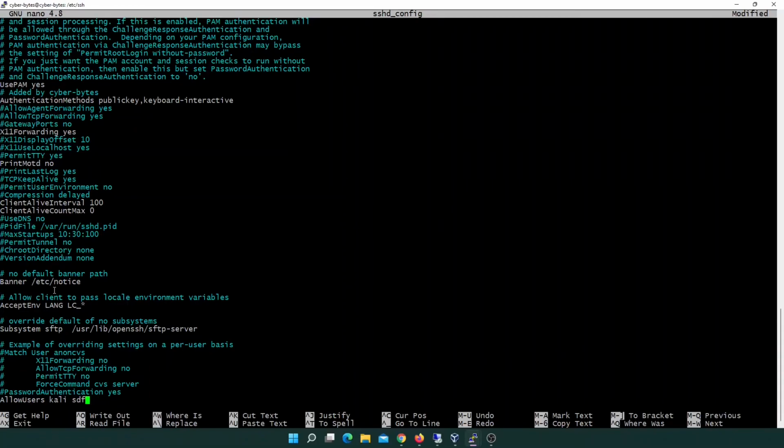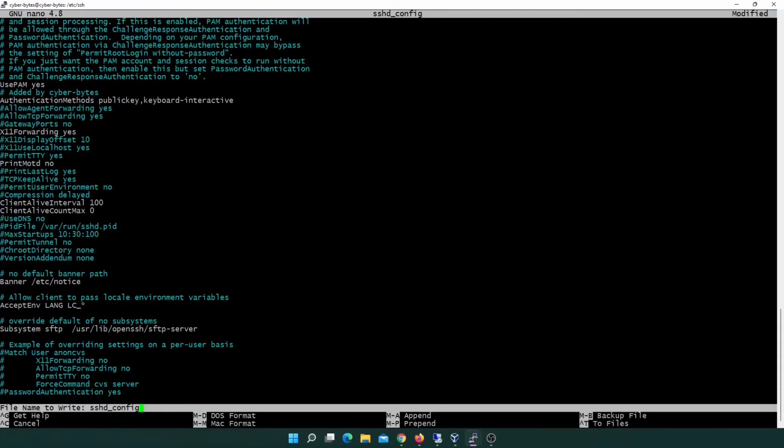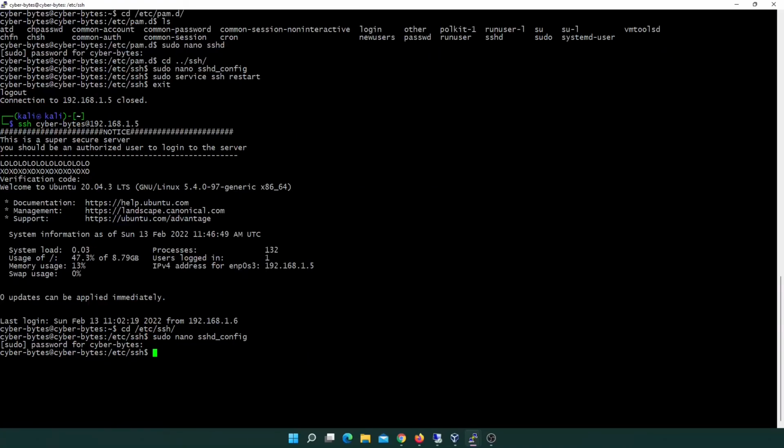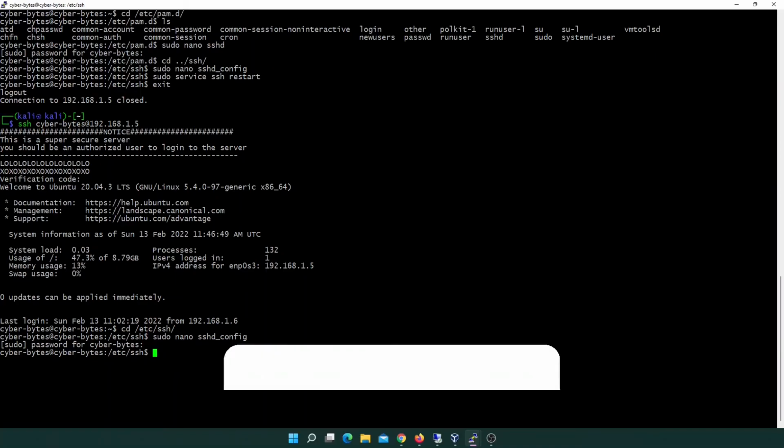You can also use allow groups if you want, allow group root or allow group whatever you have. Just make these changes and you are good to go, and your server is pretty much secured from unauthorized access. So this was in my mind about hardening tips for SSH server.